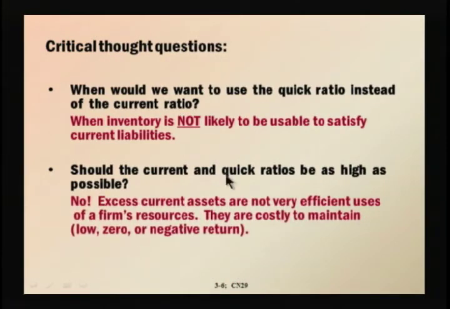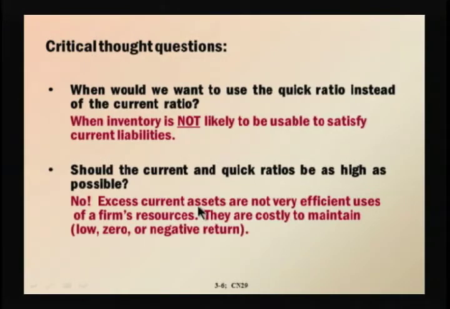Well, as high as possible is probably enough information to tell us the answer to this is no. Things need to make sense. Things need to be reasonable. So think about current assets. We need enough current assets to do business. We need enough cash on hand. We extend customers credit, so we'll have some accounts receivable, but that's our cash in their hands.